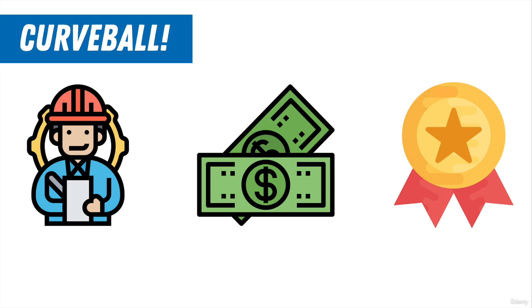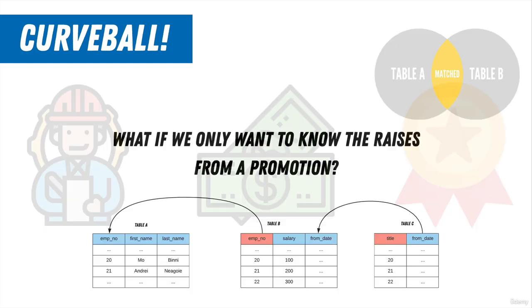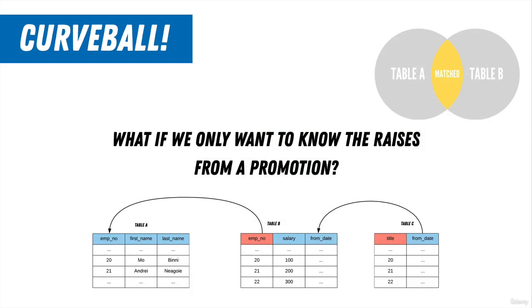What if I wanted to know the salary of an employee, but only the ones that led to a new title? You see, people get salary increases year over year, kind of like the percentage base or whatnot, but rarely do you get a salary bump that leads to a promotion in title. So what if we wanted to do that? What if we wanted to know the raises from a promotion using inner joins?